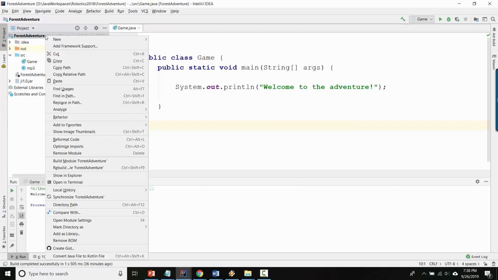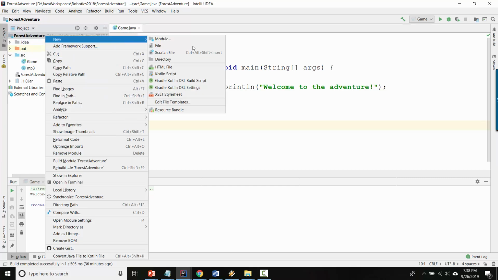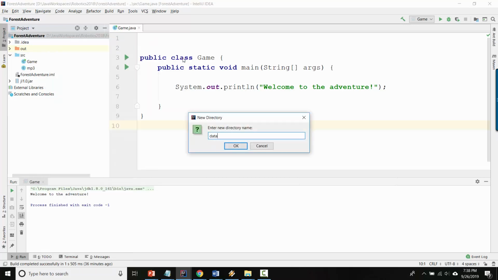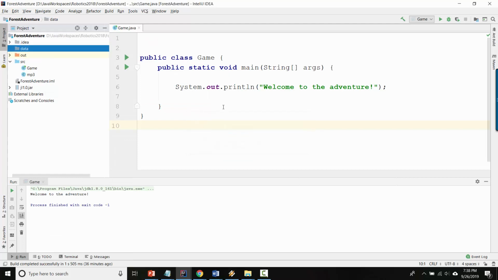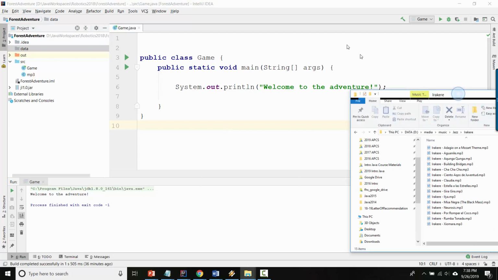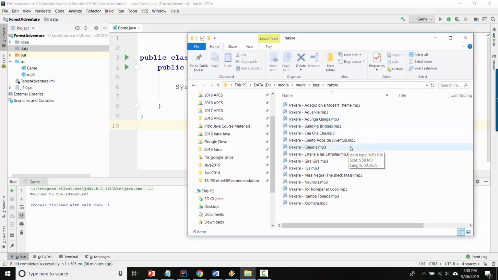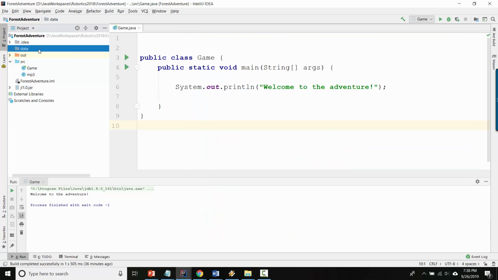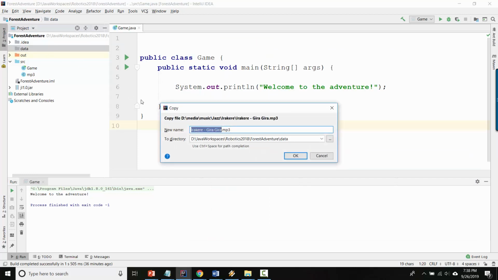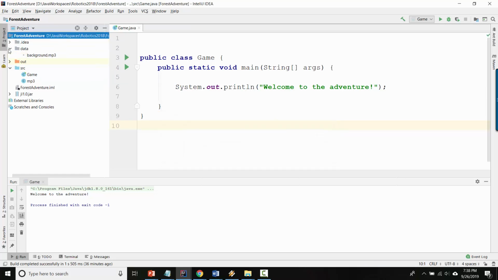So starting at the top level folder, right-click, and say New Directory. The word directory is another name for folder. And I'm going to create a folder called Data. There it is. Now you actually have to find an MP3 file and move it into Data. So here's a great Cuban band from the 1970s. I'm not going to drag it because that would actually move it. Instead, I'm going to copy and then paste. And I'm going to call it background.mp3. So name it whatever you want. And you can see the file exists inside here.